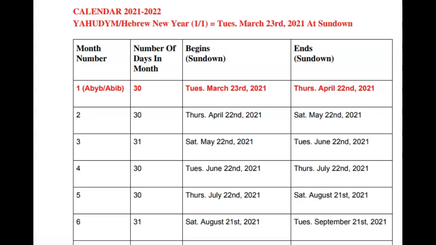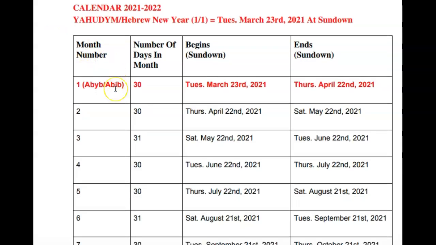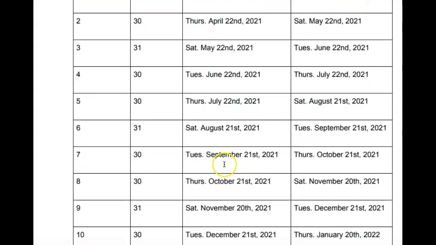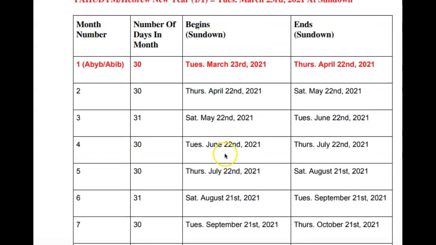This is the calendar for next year, for the next scriptural year, not this current one, but for the one that will begin in the spring of 2021, going all the way until around the springtime of 2022. Now you can see right here, we also list the 12 scriptural months from 1 to 12. We list how many days each month has, and we list when it begins according to the Gregorian date right here, so you have it for your reference.